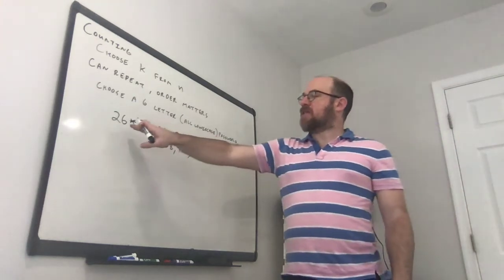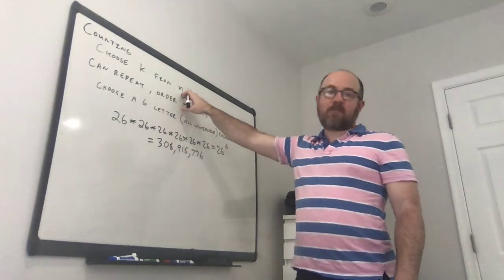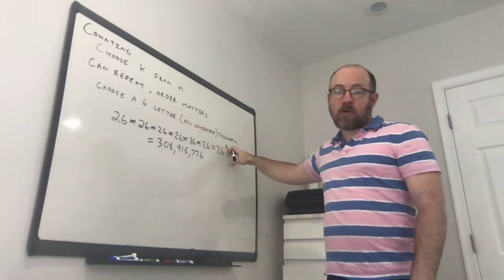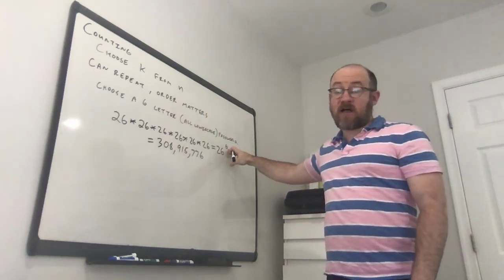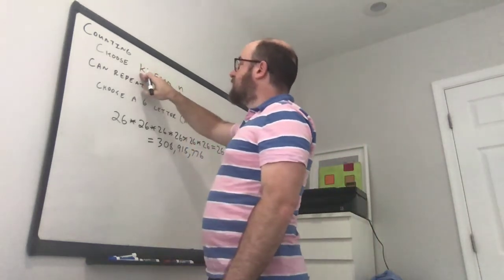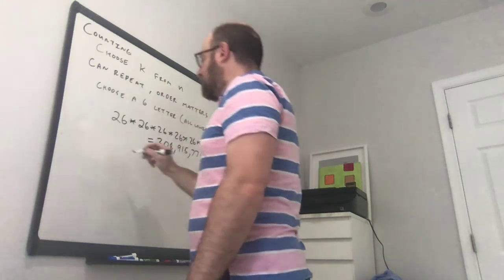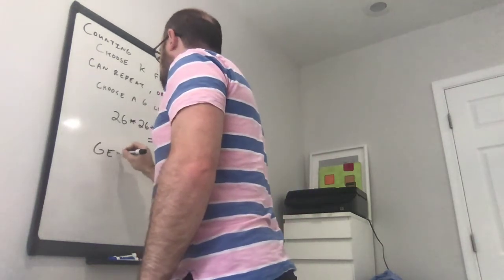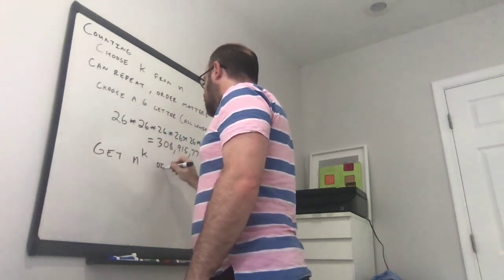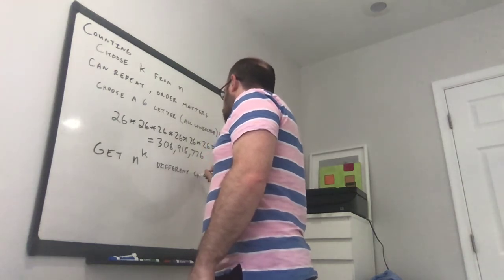If you look at what we did here, we took the number that we were choosing from, n, and we raised it to the power of the number of items that we had. And this is always going to be true if you're choosing k objects from n. If you can repeat and order matters, you get n raised to the k different choices.